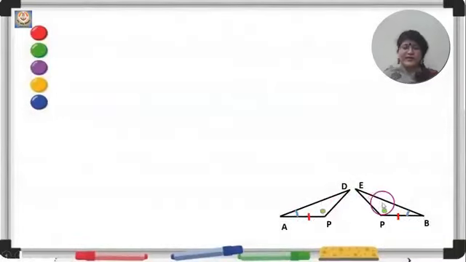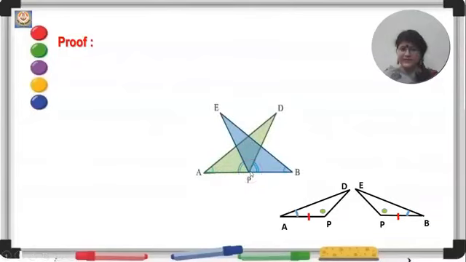Now I have taken the two diagrams separately, where angle A is shown congruent to angle B, AP is shown congruent to BP. Okay. Now these two angles we have to prove congruent. So this is the entire figure. Let us begin with the proof. Now EPD is a common angle. Now look at this diagram.